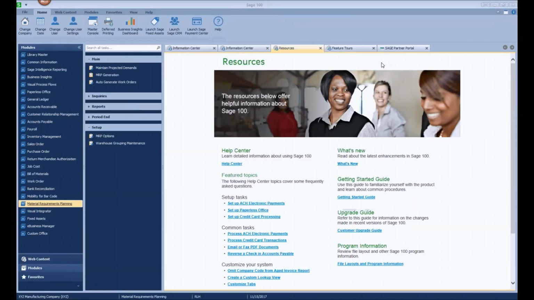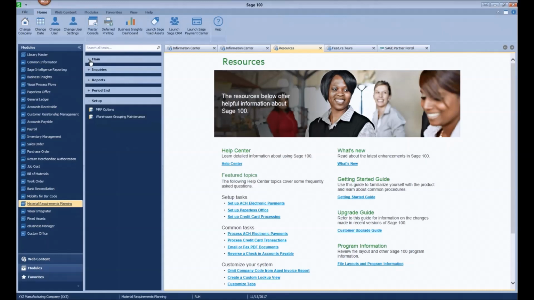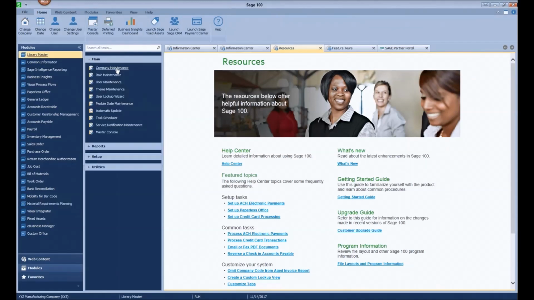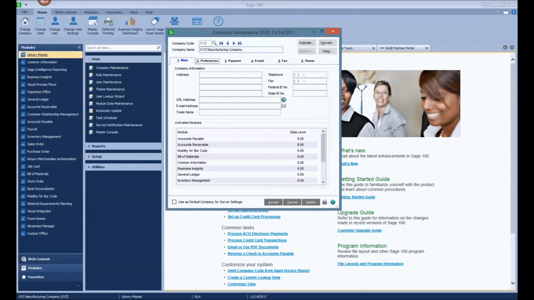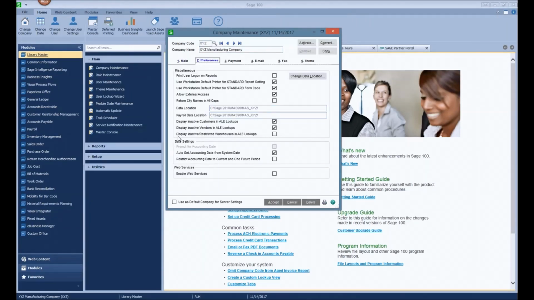Now, if you do not want your inactive warehouses to show up in your lookups, you can go to Company Maintenance under the Library Master. And now we have a new option on the Preferences tab: Display Inactive and Restricted Warehouses in Lookups.